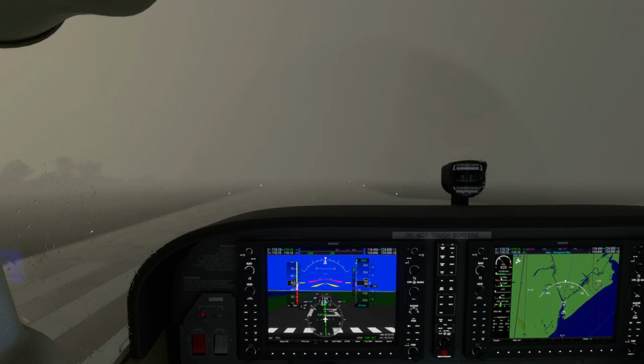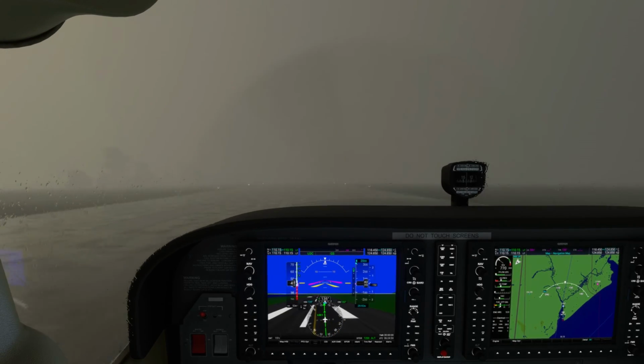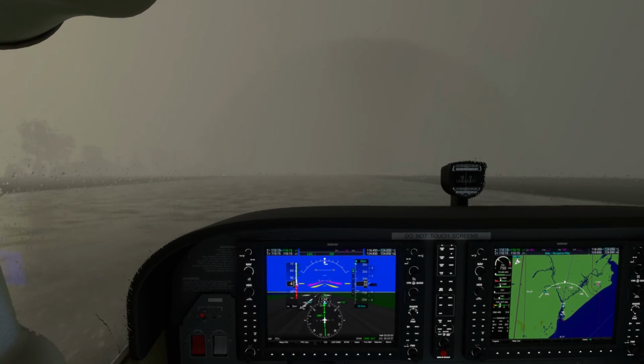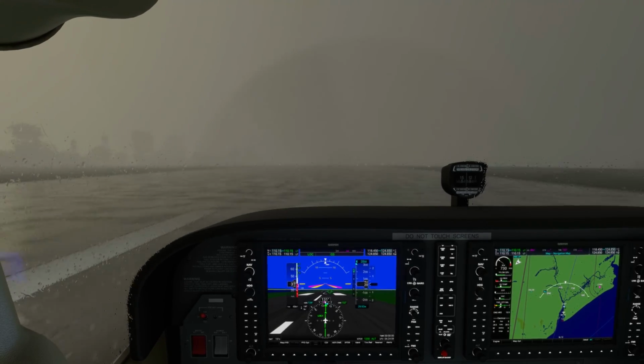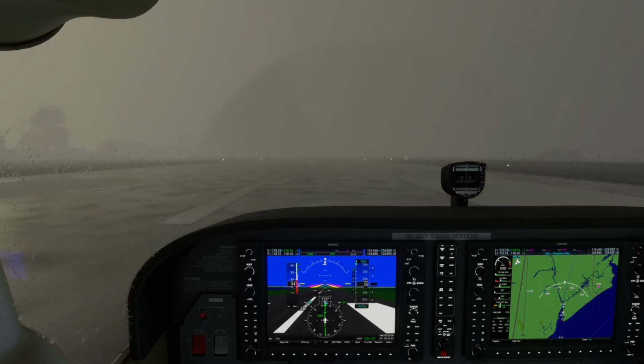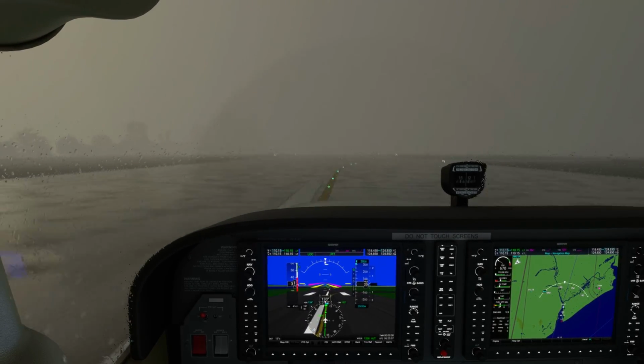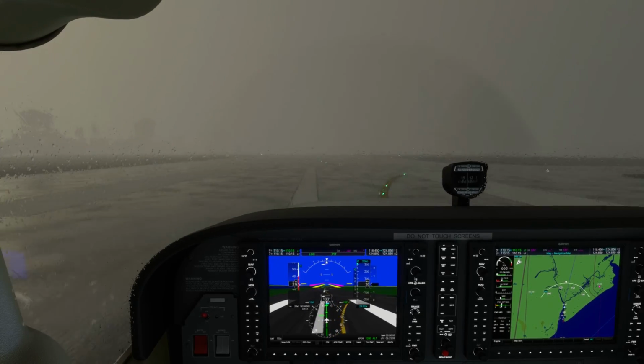The ground effect softens us out as we round out till we touch down ever so smoothly. A little bit of crosswind component. There we go. Crab, and down we go. Nose goes down gently. Flaps coming in. Roll it out a little bit. We got a little bit off center because I was doing the crosswind part, but it was a great crosswind landing. Exit runway when able.